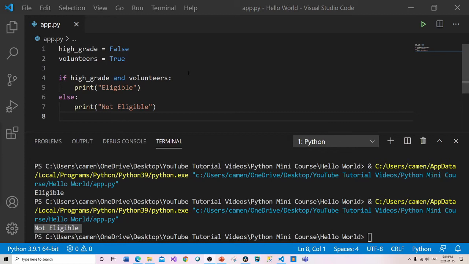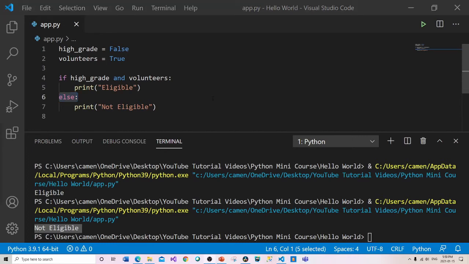So the takeaway there is that if both conditions are true, then this whole line 4 will evaluate to true as well. But if one or the other is false, then it's going to bypass line 4 and go to the next line. We've already determined that if it is not accepting this first line as true, then it automatically moves down to the else line and executes the code in that block.